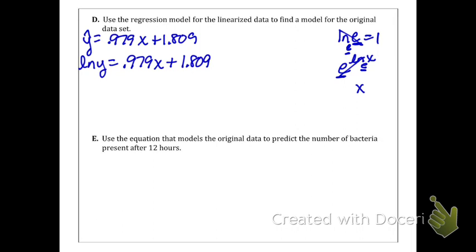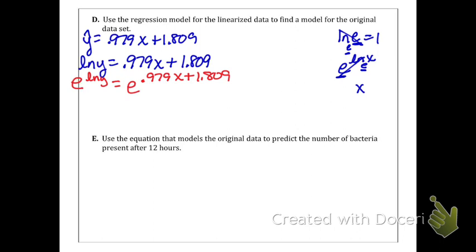But what I'm going to do here is exponentiate both sides of this equation. So I'm going to make both sides of this equation the exponent, where both of them have the same base of e. So we have e to the natural log of y equals e to the 0.979x plus 1.809. Now we know, don't do this on your paper, but since our bases are equal, we could ignore our bases and our exponents have to be equal. All right, but we're not going to do that.